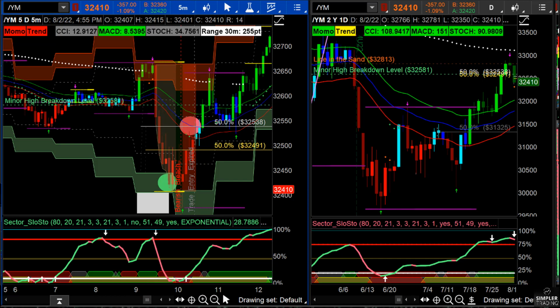And some of what I've walked you all through here today: start with the daily, determine the path of least resistance. Doesn't mean that's going to be the direction of the trade. In this case, it wasn't. I didn't have a short. Why? Because we ended up in support. And this is where, remember, trades and traders can't always look for a textbook trade.